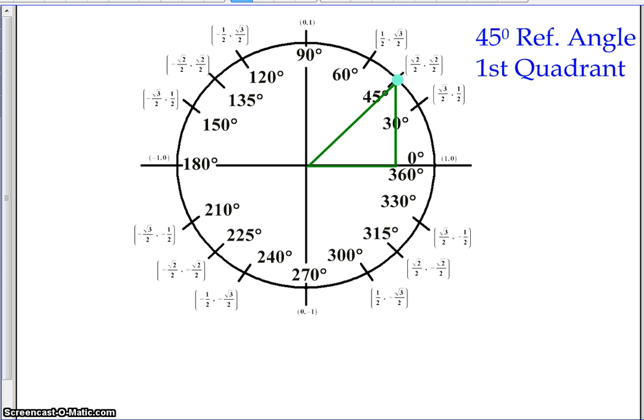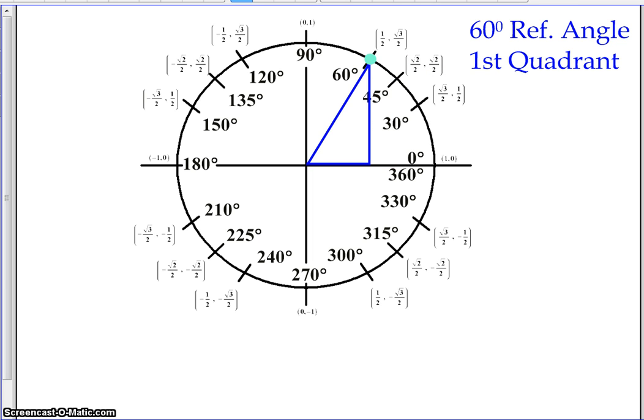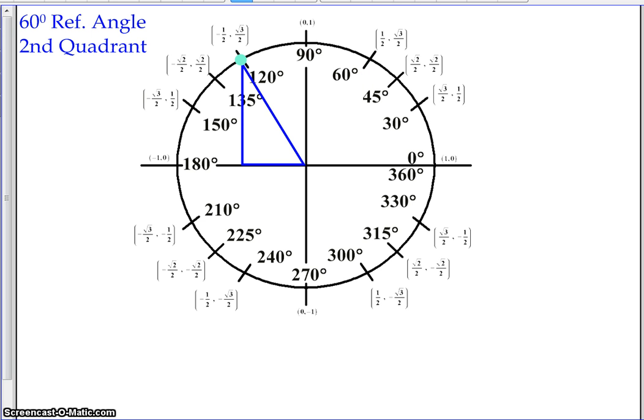And so that's the point that we have. Let's use that logic and do it for the 45. This point right here is at square root, and I know it's hard to see, square root of 2 over 2 here. And this one's square root of 2 over 2. So that's what this point is. I'm going square root of 2 over 2 over and square root of 2 over 2 up. I can use that same logic for the 60 degree. Now I'm going 1/2 to the right and up square root of 3 over 2. We'll talk about the 90 degree in a minute. But it works as we're going around into the different quadrants.